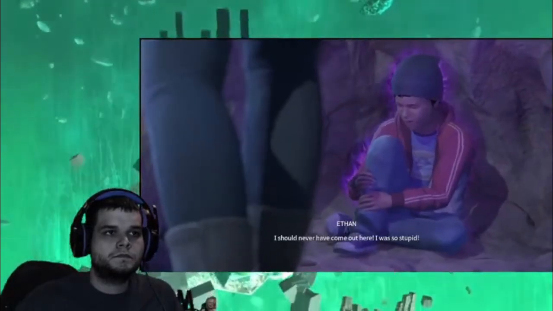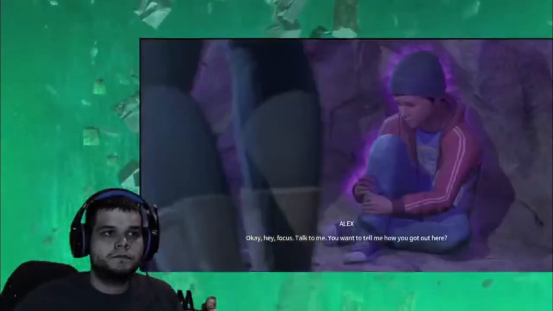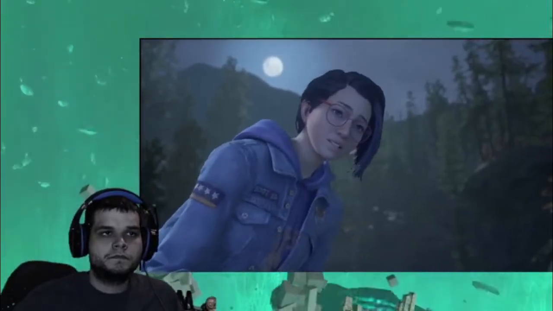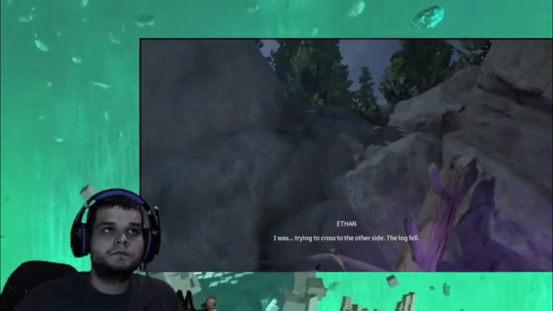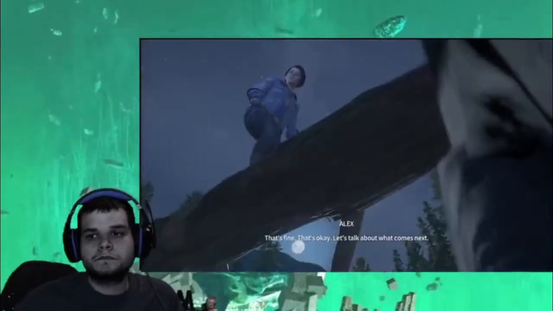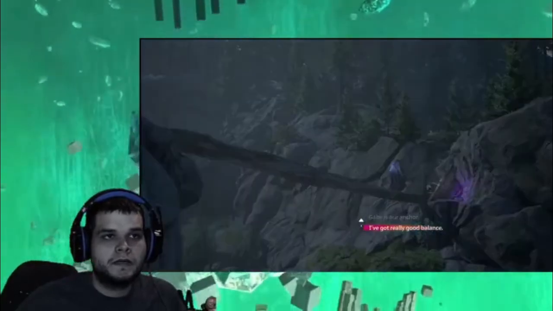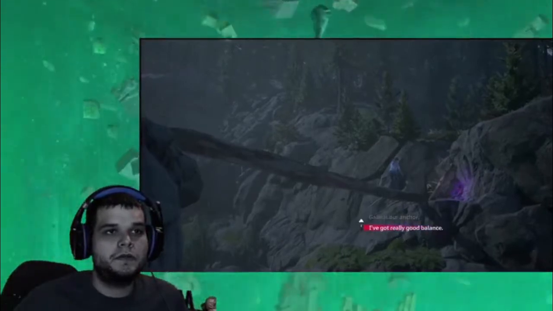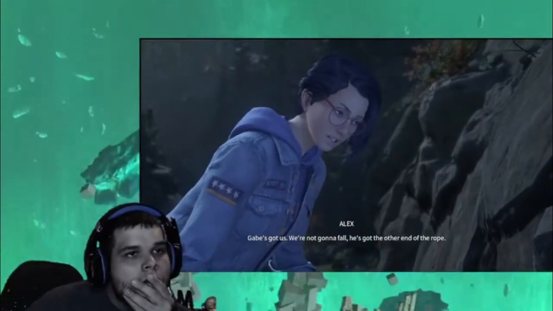I should never have come out here. I was so stupid. Okay, hey, focus. Talk to me. You want to tell me how you got out here? I was trying to cross to the other side. A log fell. That's fine. It's okay. Let's talk about what comes next. I've got really good balance. Gabe's got us. We're not gonna fall. He's got the other end of the rope.